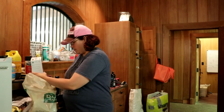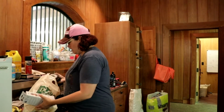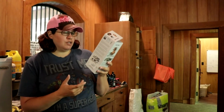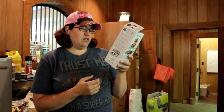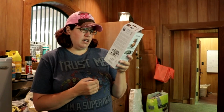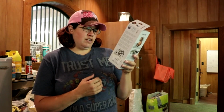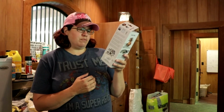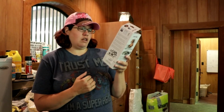I'd never seen this product before. And the women there were like, oh, that's really neat. So these are called KBF 99 Antibacterial Body Brush. And also it says, bringing science to the stable. It's an antibacterial product, bringing revolution to horse healthcare, designed to reduce the spread of bacterial and fungal infection, tested by Coventry University for antimicrobial activity, and tested against E. coli, Streptococcus equi, strangles, and ringworm.